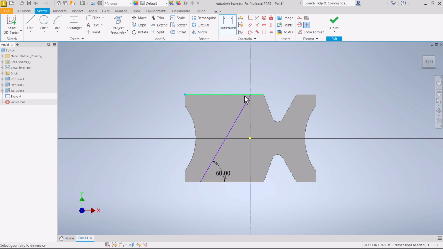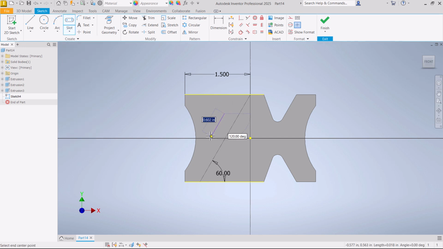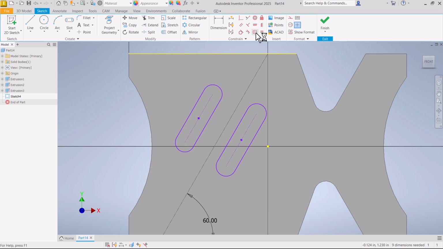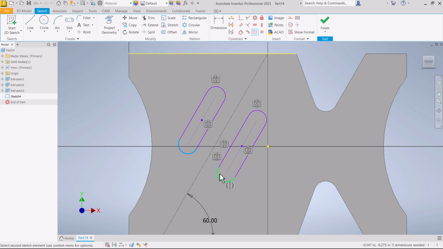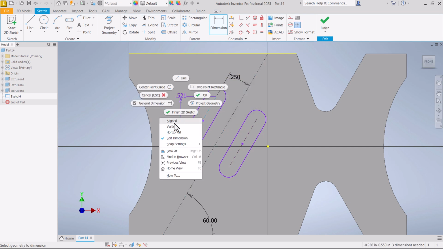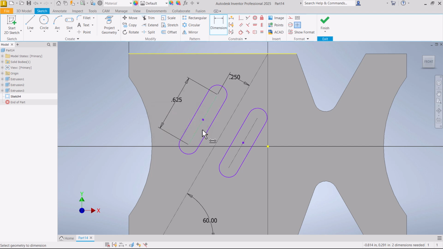It can be, so dimension up here just to get it constrained and locked in place. Your symmetry line can be at an angle. Let's suppose we drew a slot up here and then a slot on this side. And let's just start constraining. Let's put the center line of that slot, symmetric, end to end symmetric, this end to this end symmetric. That should be enough to get everything fully constrained as I apply some dimensions to this.